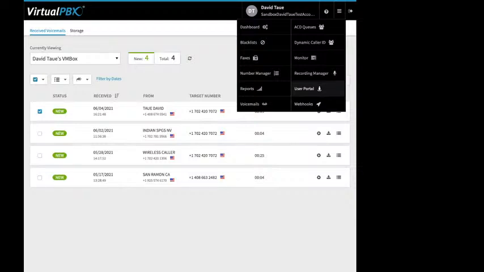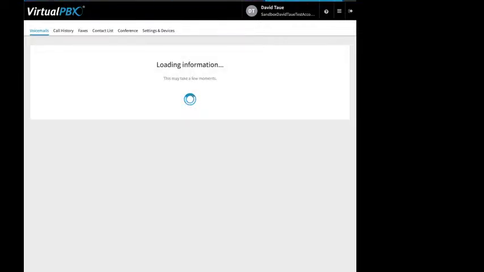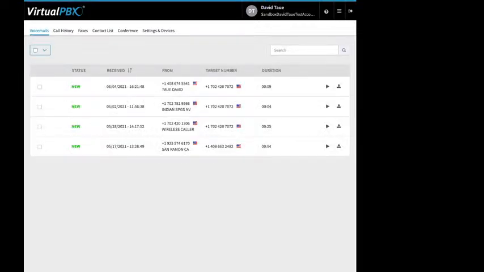And then we have the user portal. Every user has their own user portal. In this case, I can see my voicemails, the date, the time, phone number, duration. I can play it back, I can listen to it. If I click on the icon here, this is your sorting options. And then this, I can change my status. Notice as a user, I can't move a voicemail to another user. That's only something an admin can do.